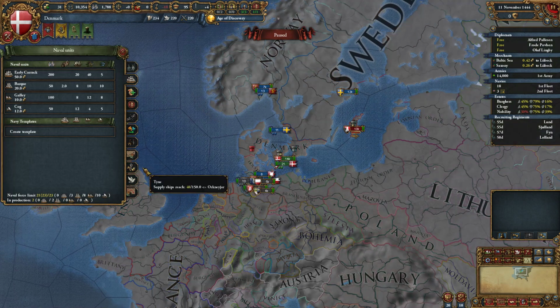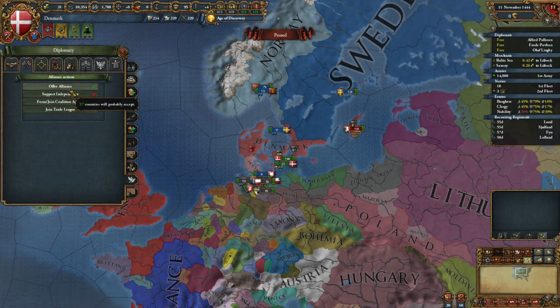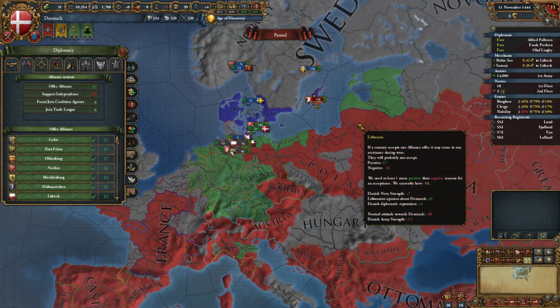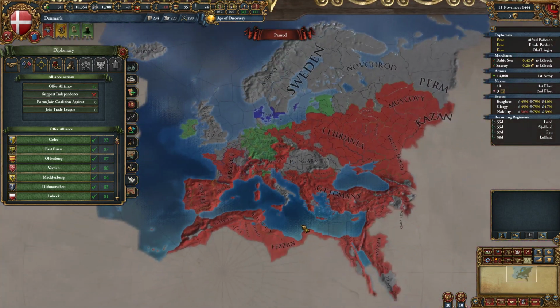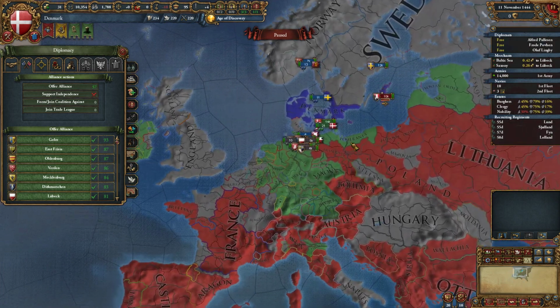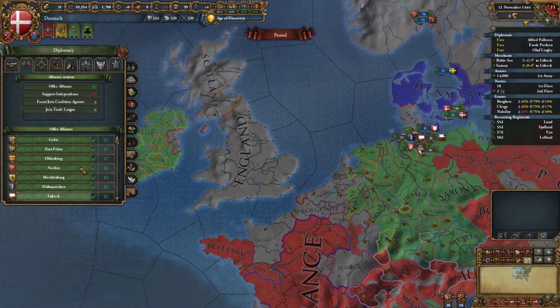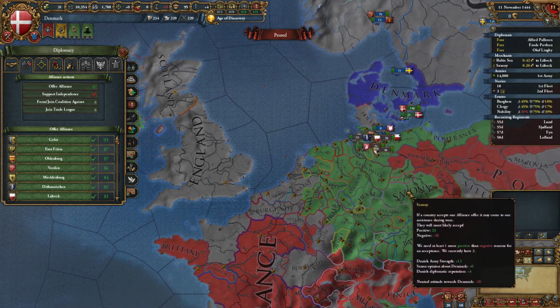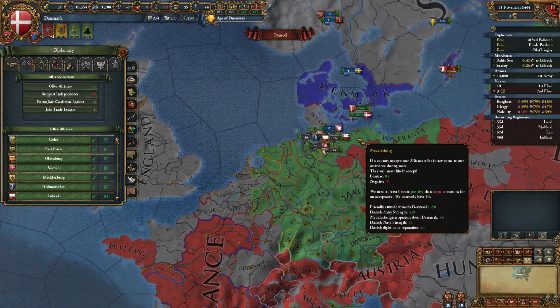Allies. Those would probably be good things to have. Who would like to ally me off the bat? France would not. The Livonians would, but that doesn't seem like the greatest ally to have in the whole world. The entirety of those guys would. I don't hate Saxony. Might be a decent ally to have against like Pomerania.